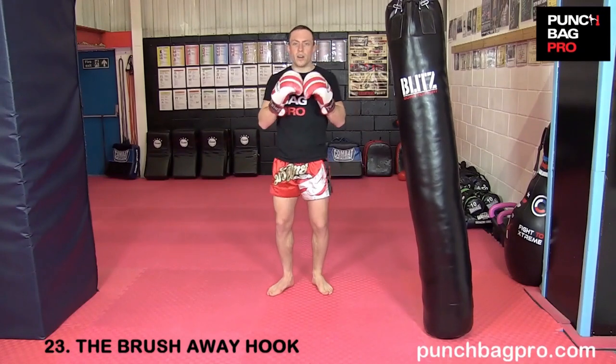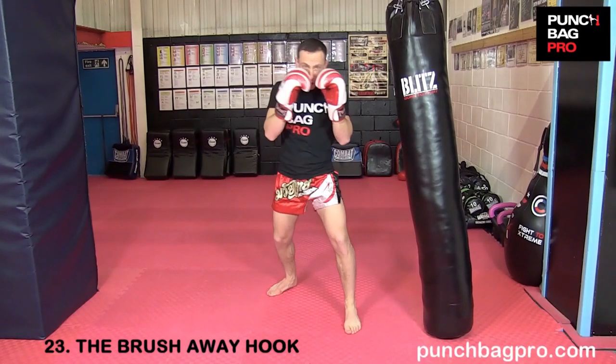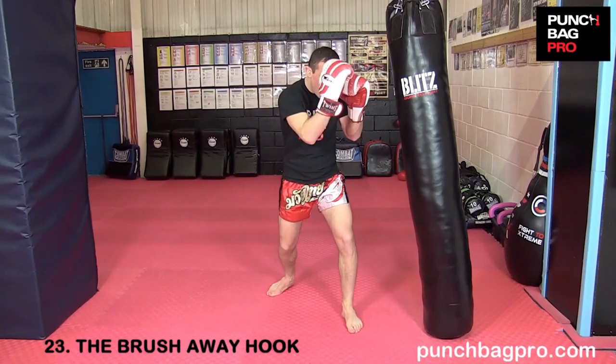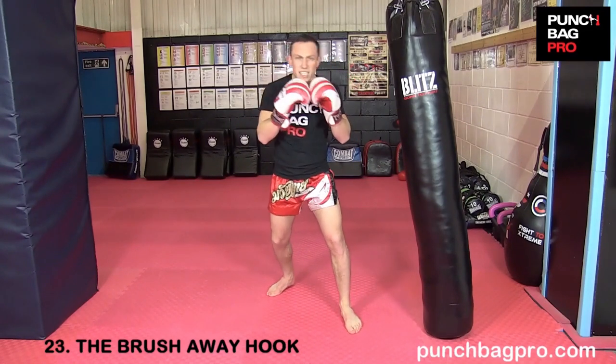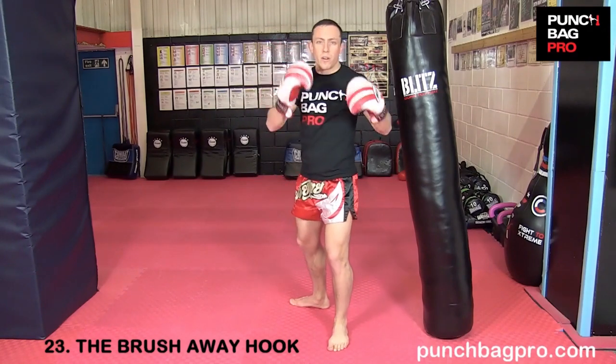And that's the brush away hook. As the cross comes, right in the center, try to line your body offline just a touch, and then help it go past you. Bit of a slip as well, by brushing it and knocking it and then coming over the top with your own hook.